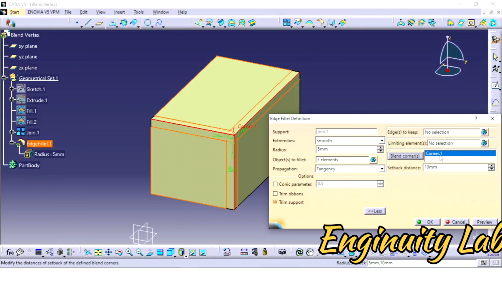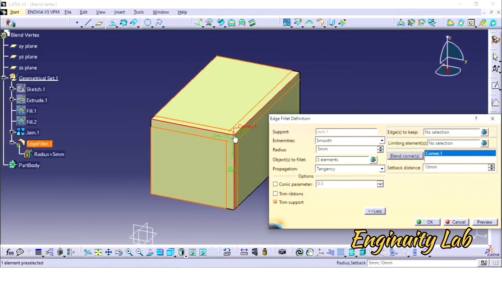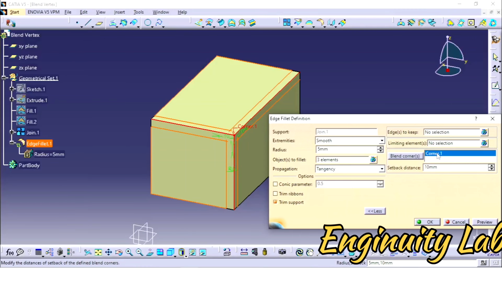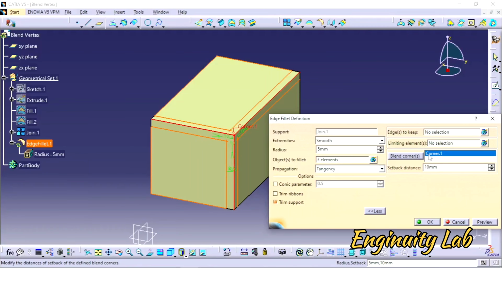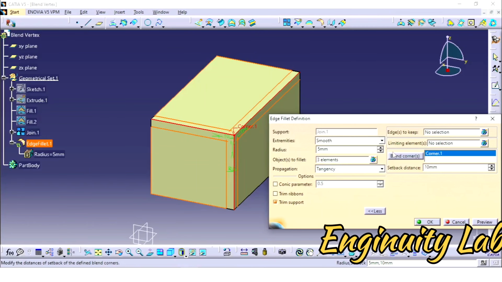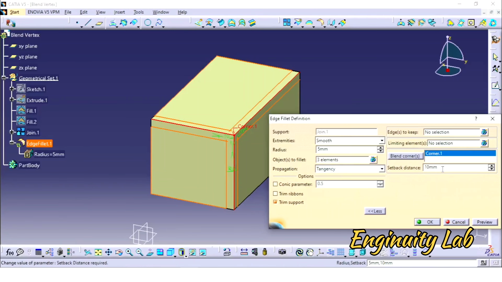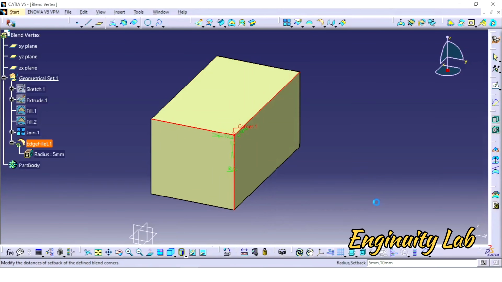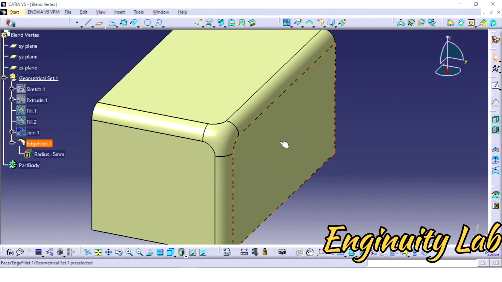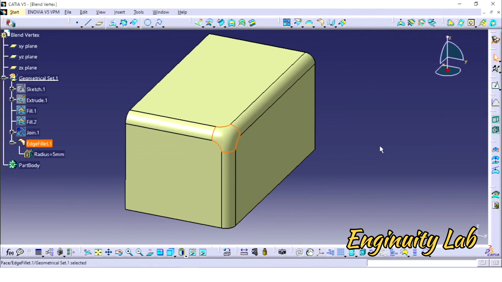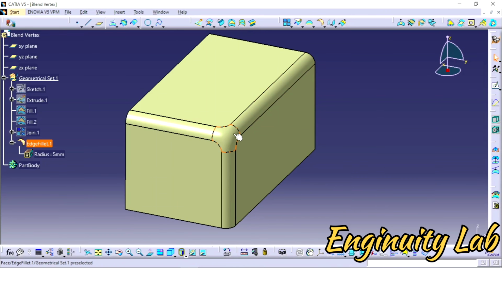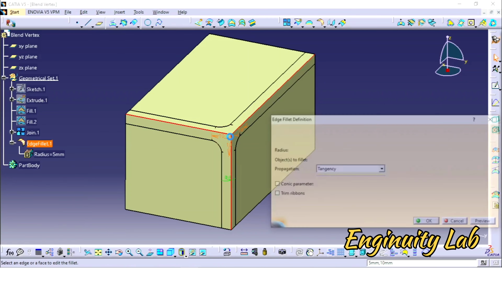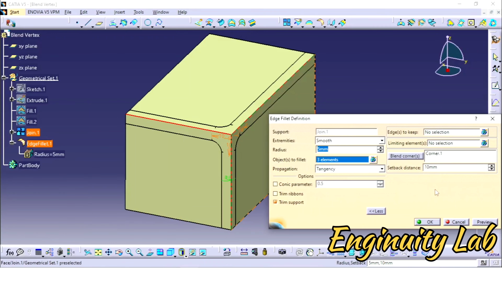Here you can see this is corner 1 to be blended. This is selected. Now when I select corner 1, the setback distance is 10 mm, and I say preview and OK. Now you can see my corner is smoother than before, creating a more aesthetic result.